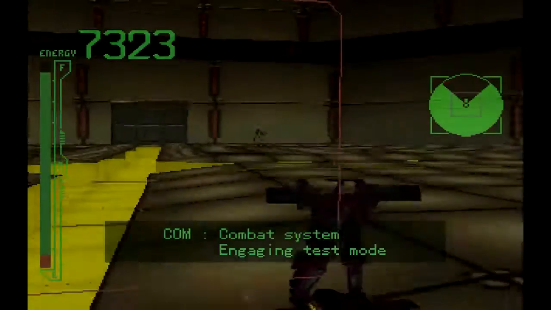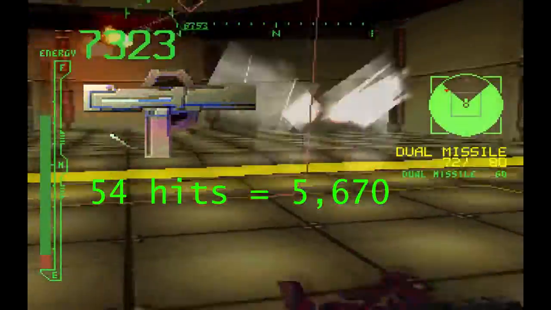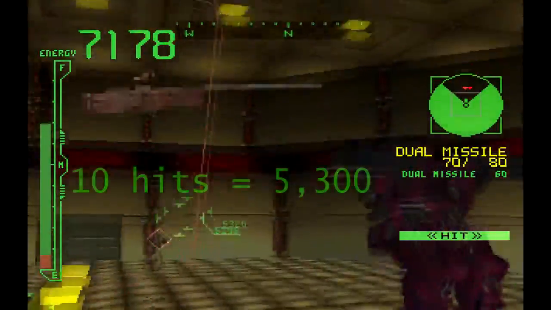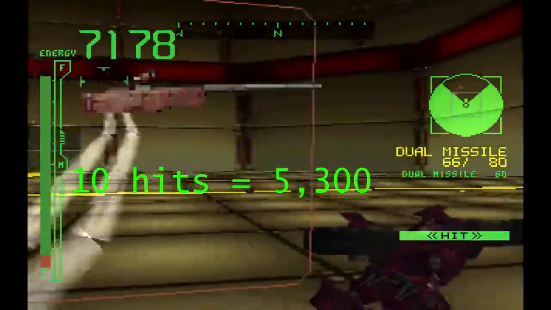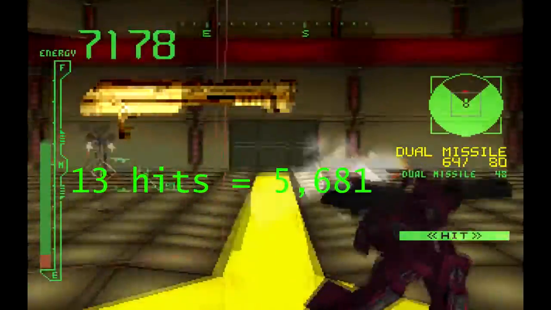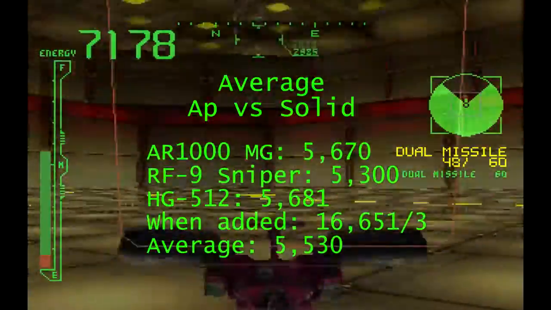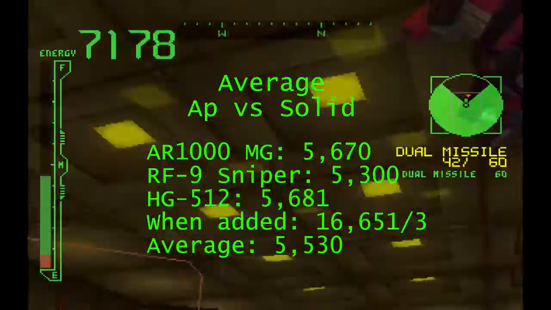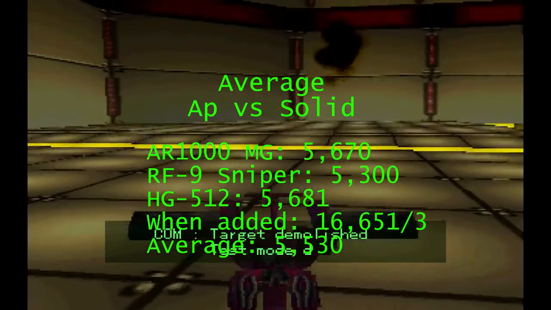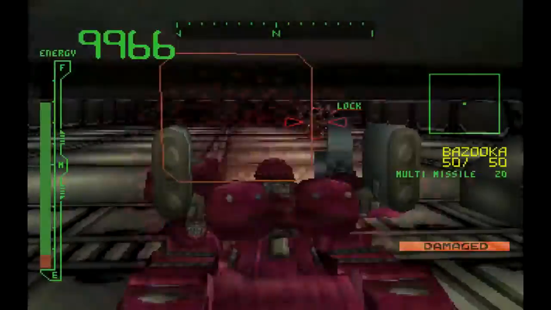Now let's see how solid shell weapons fare. With the AR-1000, I hit the MT 54 times before it broke down, which is equal to 5,670 points of damage. With the RF-9 sniper rifle, they were able to take 10 shots, or 5,300 damage, and with the HG-512, they took 13 shots, or 5,681 damage. These numbers average out to be around 5,550, more than 600 less than the amount of damage they can take from energy weapons. And while this doesn't sound like much, when you're fighting a couple of them in one room, it can make a difference. Now let's talk about their damage.